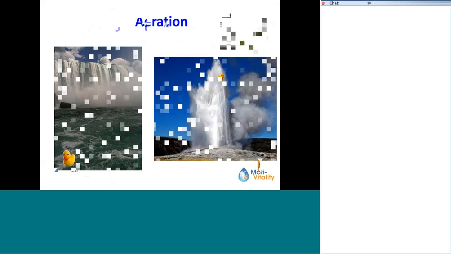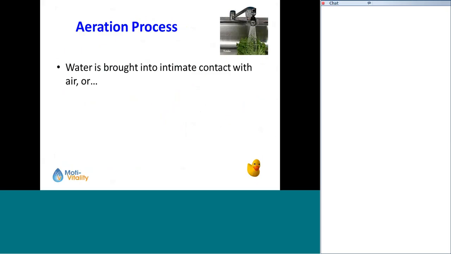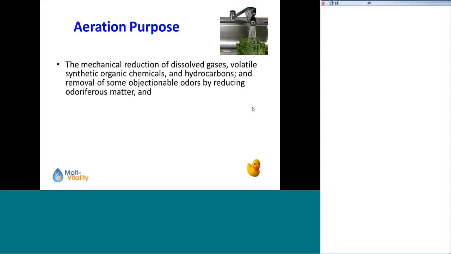The definition of aeration is when water is either brought into intimate contact with air or air is brought into intimate contact with water. So this is where we cue the 70s music, right? The water and air, they come in the room together and they have intimate contact with each other, and the air has intimate contact with water, and you've got anyway, fade out. Next slide.